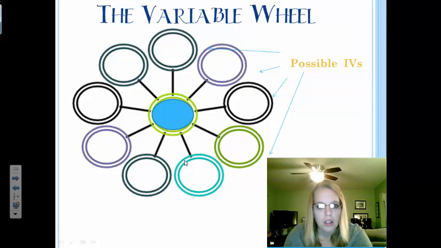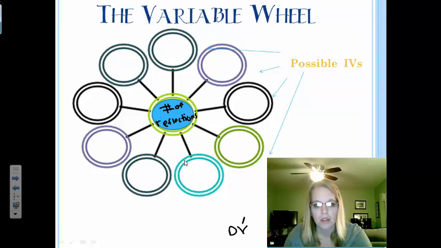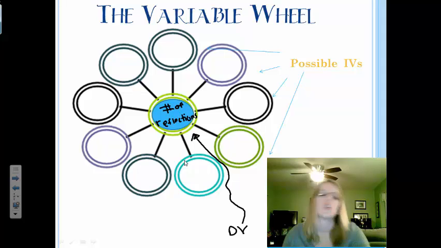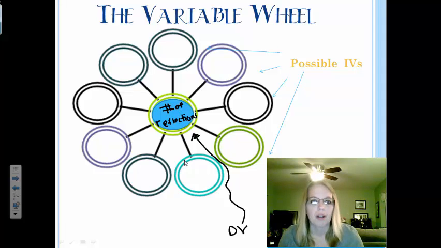So here, we're going to write the DV, number of reflections. That pound sign means number. So that is our DV. DV, squeeze in here. This is what we are going to count. So you're going to send the wave down to your partner, and we're going to count how many times it bounces from your partner to you, to your partner to you, to your partner to you. Okay? So that's what we're talking about here.